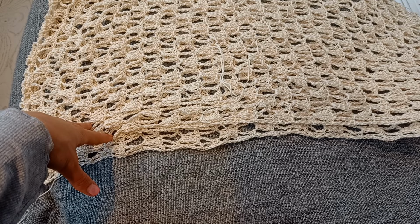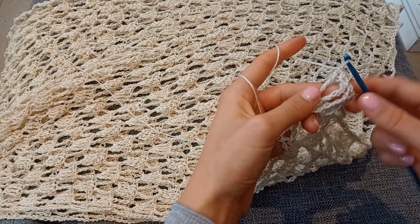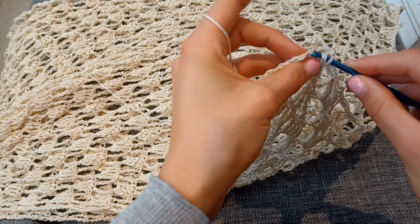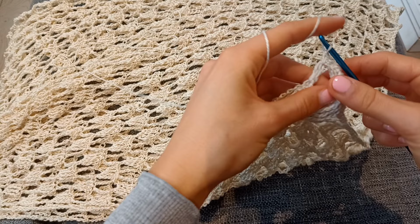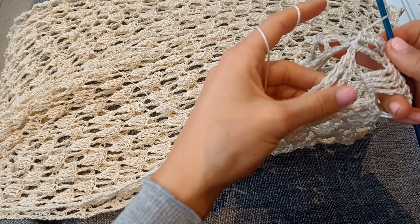So keep doing single crochets down here, so you just have to make sure that you go into, and I'm probably just going to go into the chain space honestly, but you could go through each individual stitch, but it's just going to take longer. But just make sure you go through the front and then through the back, pull the yarn through, and then you can either slip stitch or single crochet, and then go into the next one and single crochet, and just make sure that you've got both the front and the back. What I mean by front and back is this is the front and this is the back.